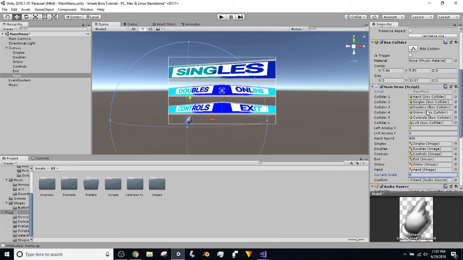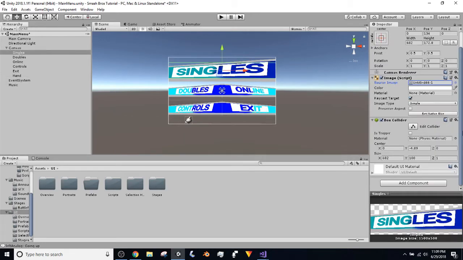Alright, so it's back in the inspector of my project and my main menu script. You can see that I have all my publics displayed here, and I just put them all in there. Make sure all of these have box colliders. Put my hand speed up there, it's pretty high, and make sure all my images were set in there. And my confirm audio source, I made sure that it was connected to the hand because the hand has the audio source. And so, yep, there we go.